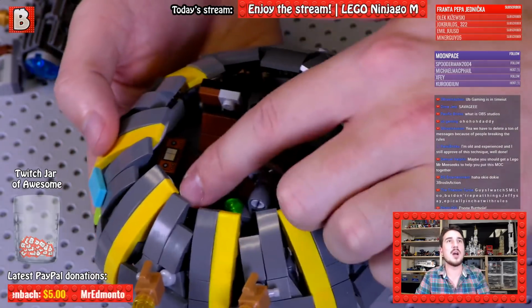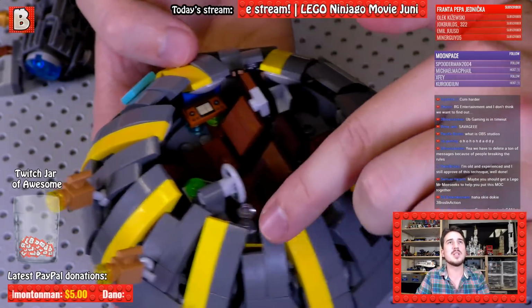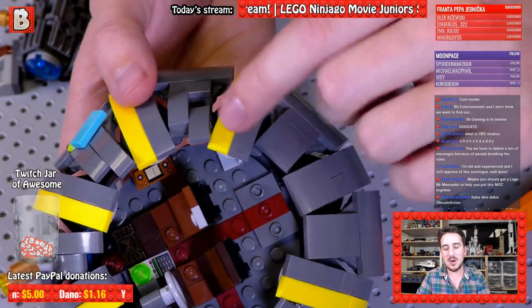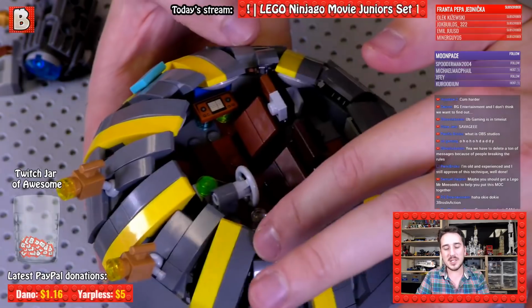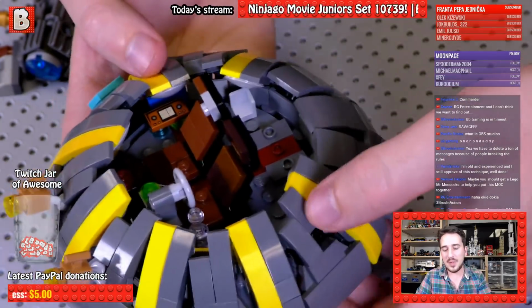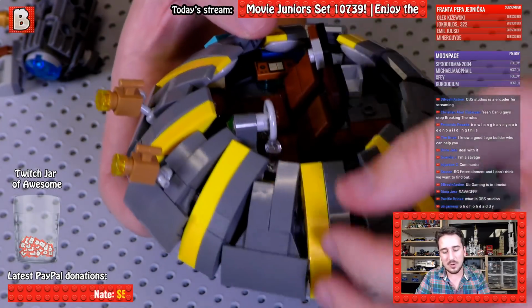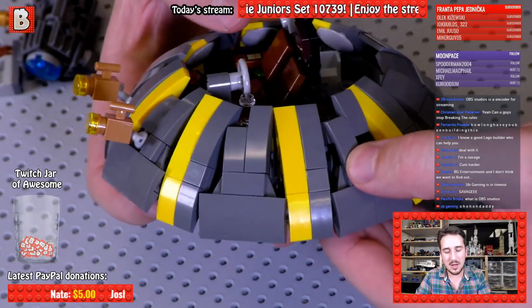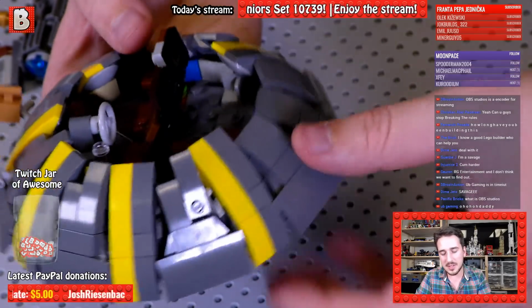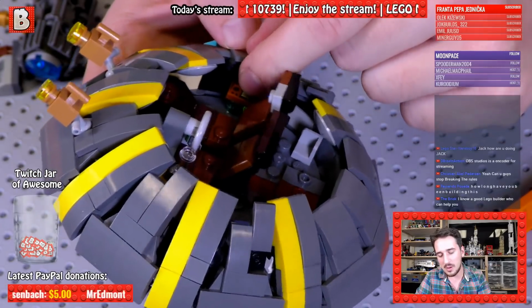So in the future, I'm thinking about redesigning, making this whole thing one stud shorter on the top. So any of these longer parts here would all be just a little shorter. And then I can build a rim, since the ship actually does have a larger flat cylindrical rim. So that might be altogether a better design choice. But for now, I'm playing around with, okay, there we go.